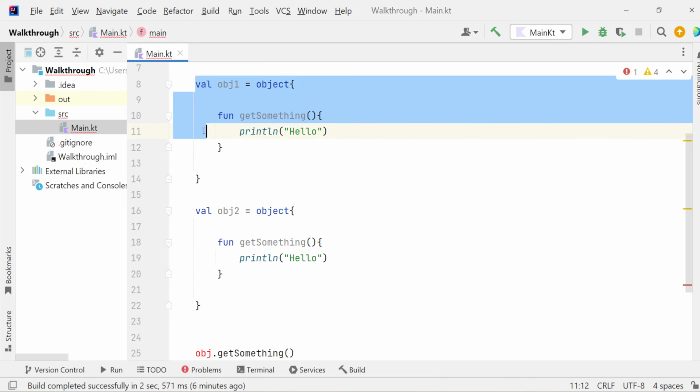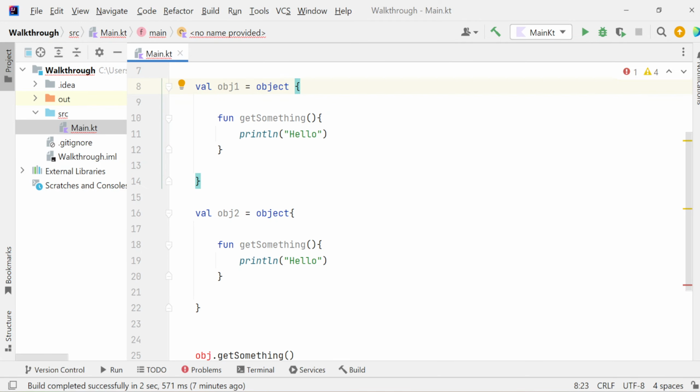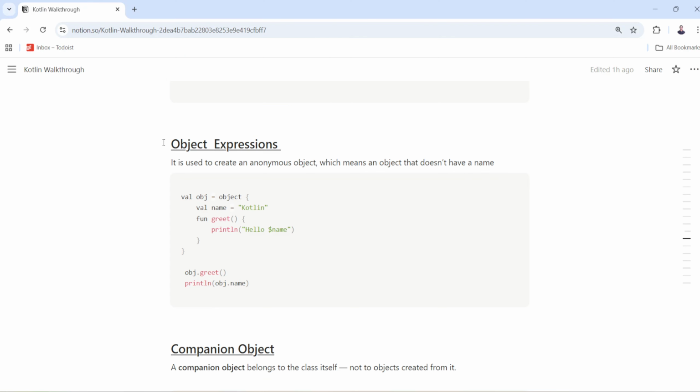This is called an anonymous object actually, no name. Here we are not giving any name like object A, object B, nothing is there. Generally in a class we give a name like class A, but here nothing is there. So this is called an anonymous object, and this is called object expression.